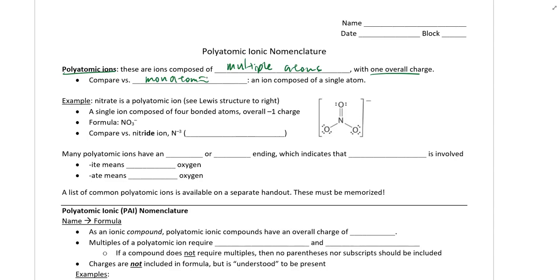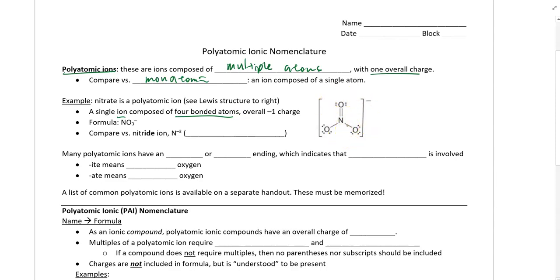This is shown in this next section, where we use nitrate as a very common example of a polyatomic ion. You might recognize this. It's a super common polyatomic ion that's used in a lot of different things. But notice how it's a single ion. We're talking about this as a grouping. Now, this single ion, instead of being one atom, is a group of 4 atoms, where you have 1 nitrogen and 3 oxygens, like you see over here in the Lewis structure.